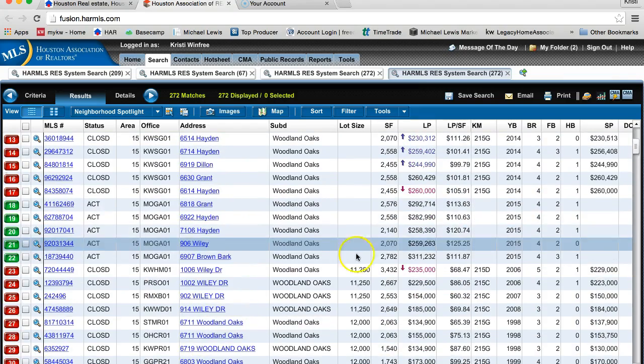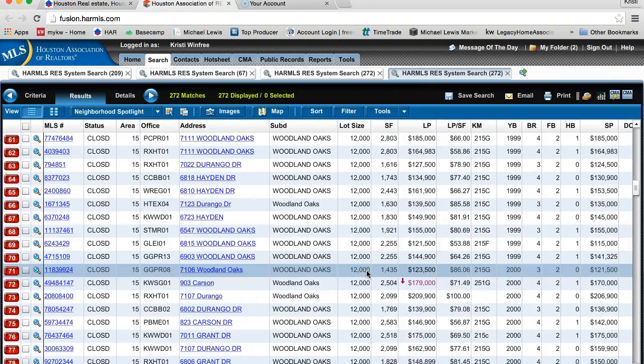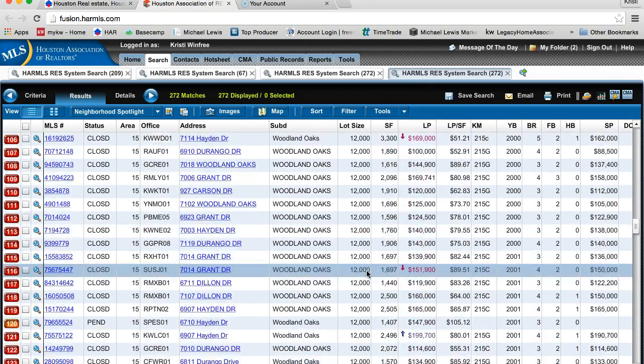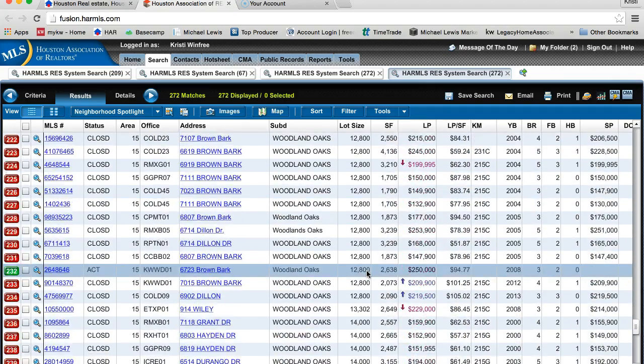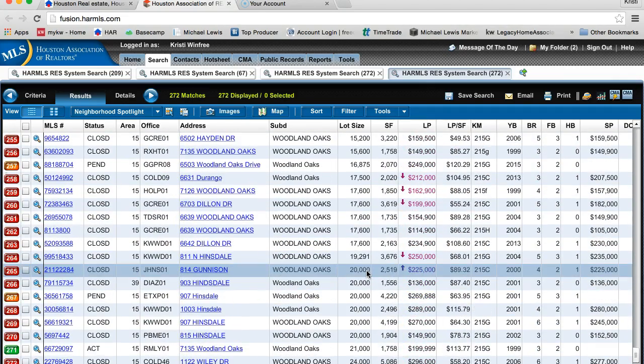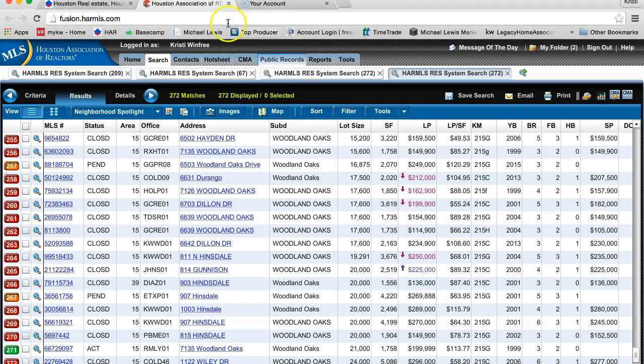However, you have this that starts at 11,000, pretty common to have a 12,000 square foot lot, all the way, let's see, the biggest seems to be about 24,000. So I'd say most lots are about a fourth of an acre to half an acre lots.